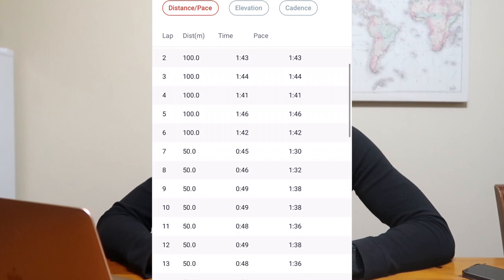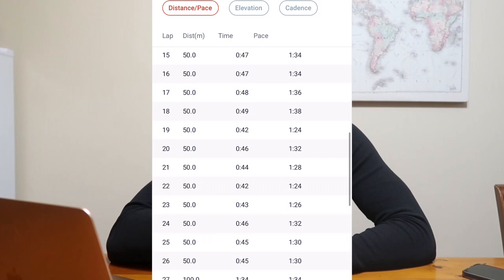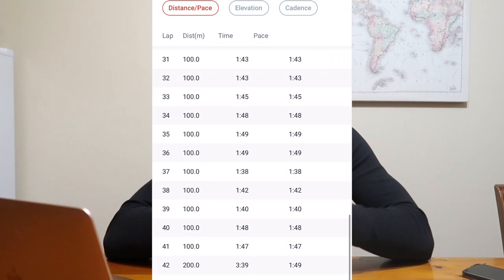Wednesday morning was a 3.3k swim, mostly 100s and 200-meter reps. I had a quick chat with the coach — the good thing about doing reps of 100 meters or 50 meters is you get a lot of concurrent feedback. At the end of each lap you can check your watch and adjust your technique — catch position, body position in the water. You get a lot of data points throughout a session, and I really enjoy doing it that way.